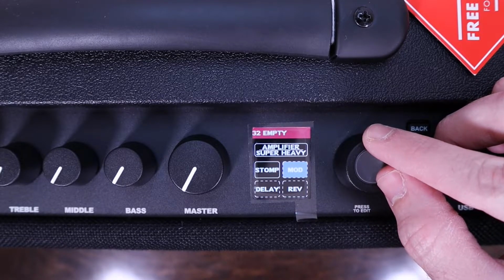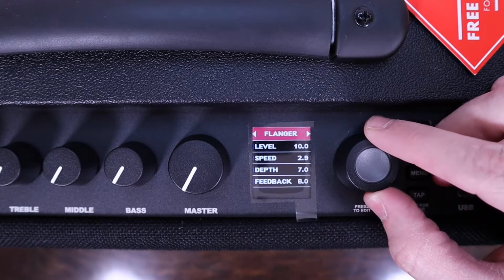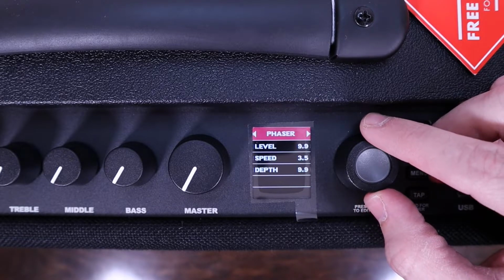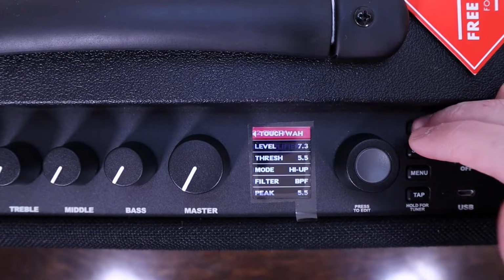All right, then we also have modulation effects. There are, how many of these? There are 7 of these. None. We have chorus, flanger, vibratone, tremolo, phaser, step filter, touch, and touch wah. All right, let's go back.